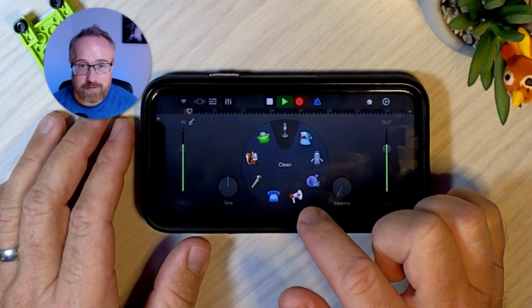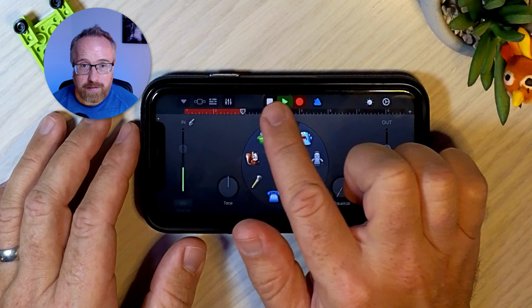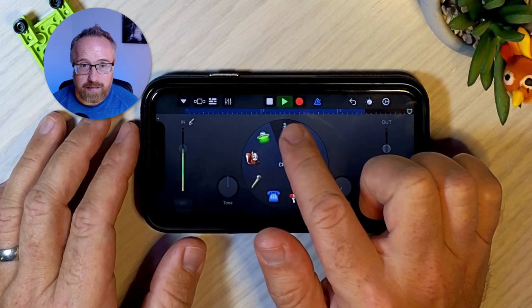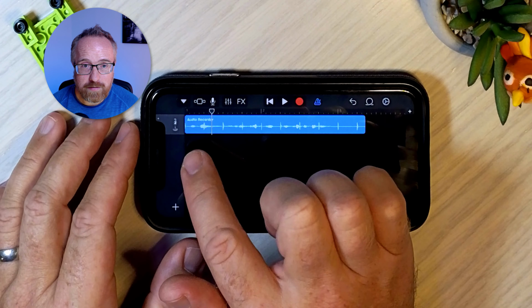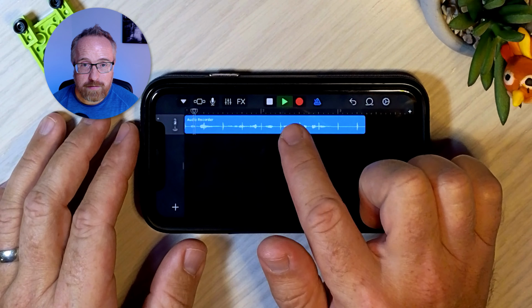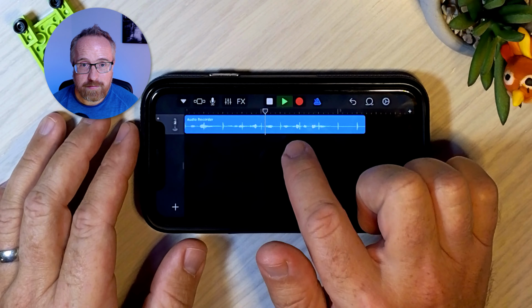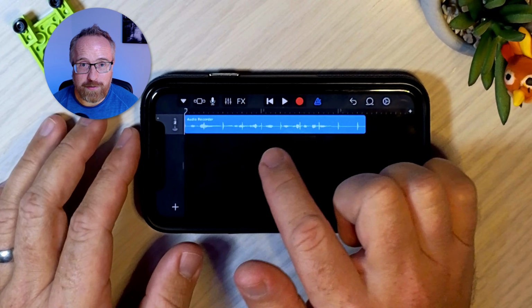The metronome counts down. You can say whatever you want. Tap on record again to stop it, and then go back to this little grid icon here. We can see the waveform there. Tap on play. Counts down. You can say whatever you want. And you can have that as your ringtone if you want.